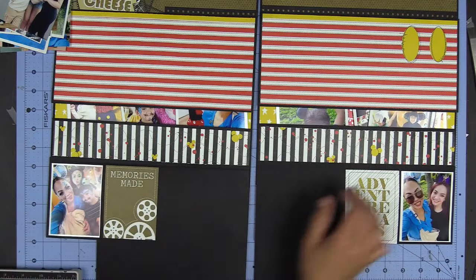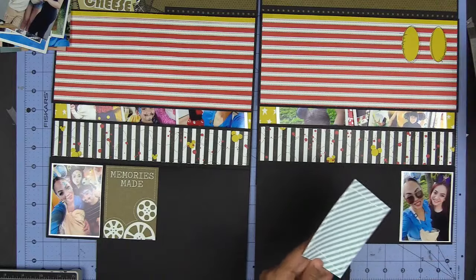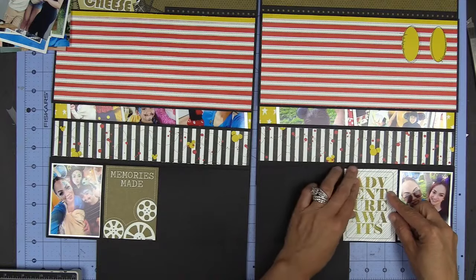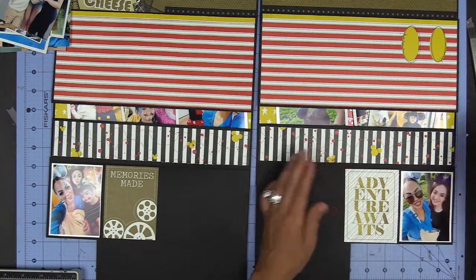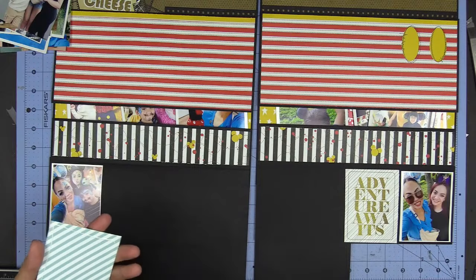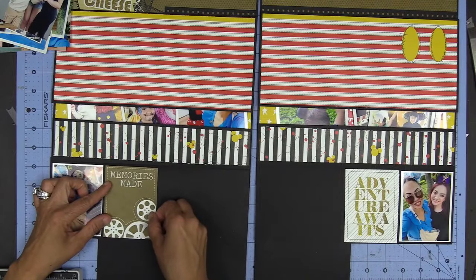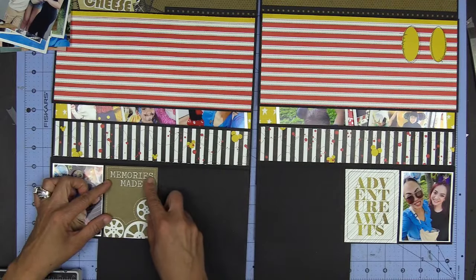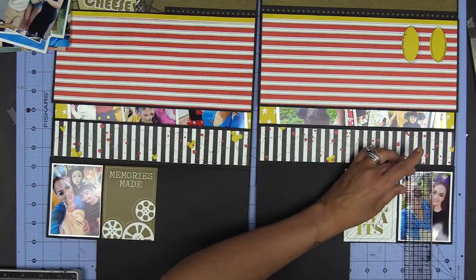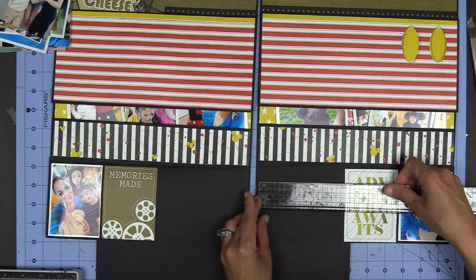I'm gonna put pattern paper there because I don't want to crop any of her photos that she sent me. She can crop them. So it's just so much easier when you print your pictures with a white border. You save so much space, right? So much space.